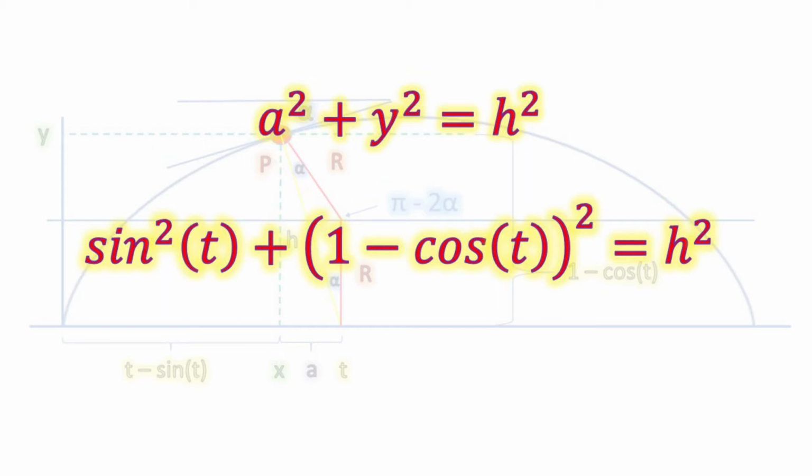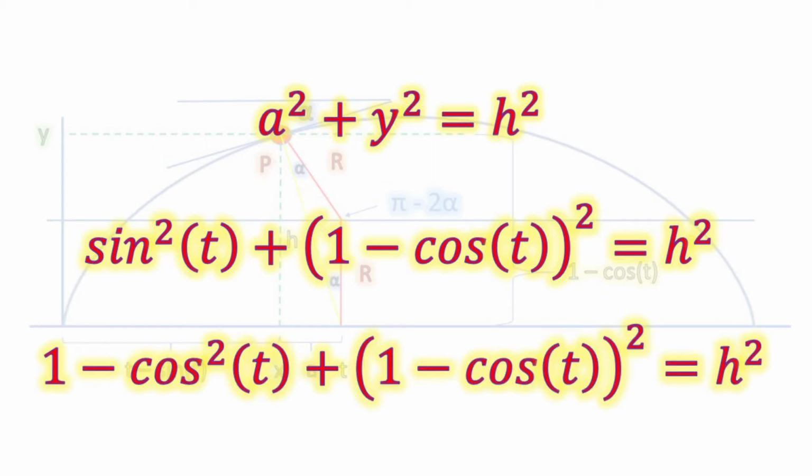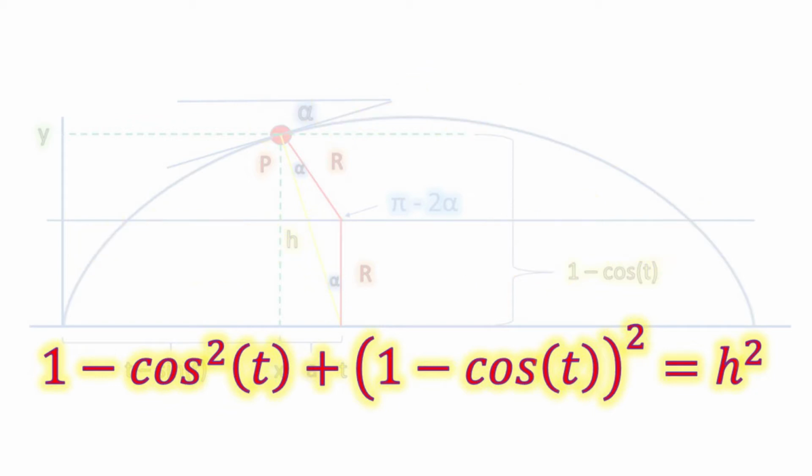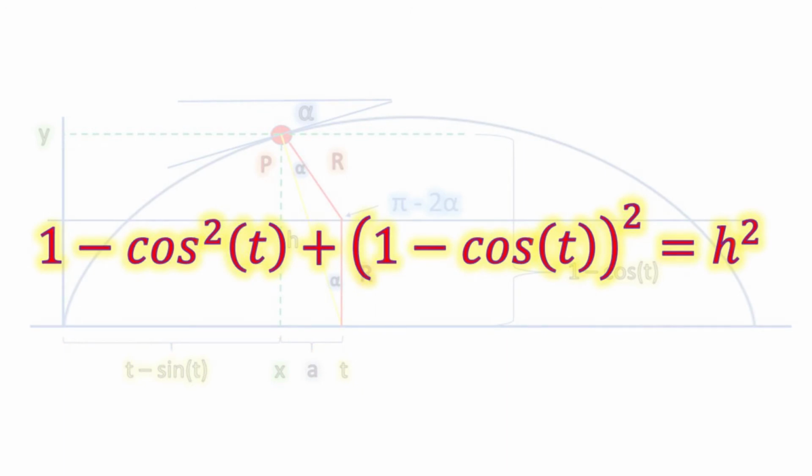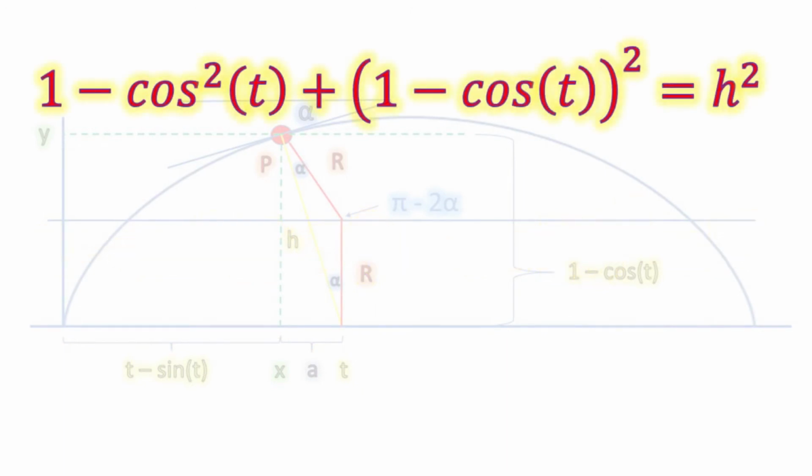And I'm going to use the trigonometric identity real quick here because I kind of like all my sines and cosines in a row. So sine squared t is also equal to 1 minus cosine squared t. So that's what I've gone ahead and done. And we're going to take that formula and we're going to move it up. And I'm going to concentrate right now on expanding our b, or 1 minus cosine t squared.